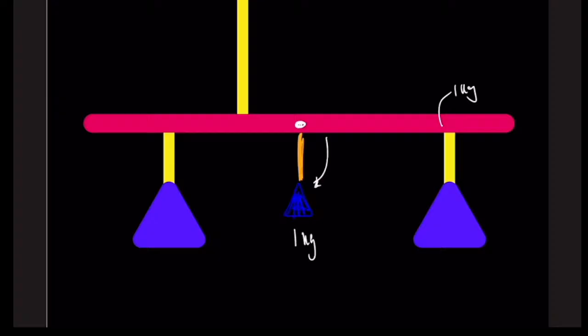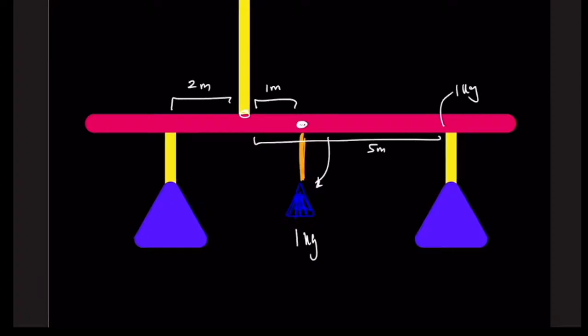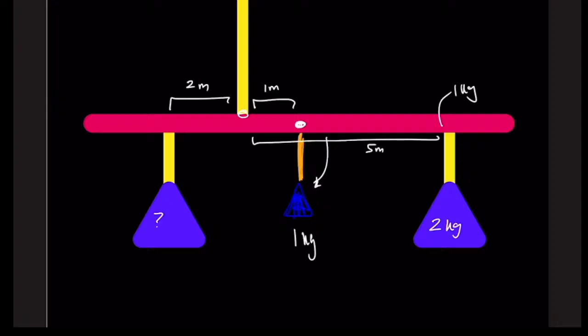I can now solve this problem as though it was a normal torque one, and I don't have to think about the fact that the fulcrum itself has mass. So let's go ahead and do that and figure out what we're solving. Let's say that this entire thing is completely balanced, so nothing is moving around. Let's throw some distances out here. Let's say that this guy is 1 meter from the pivot point, which is right here. This one is going to be 5 meters from the pivot point. This will be 2 meters from the pivot point. This will be a 2 kilogram mass. And what we want to know is, what mass do we need to put over here in order to have this thing be balanced? Okay, so what's going on?